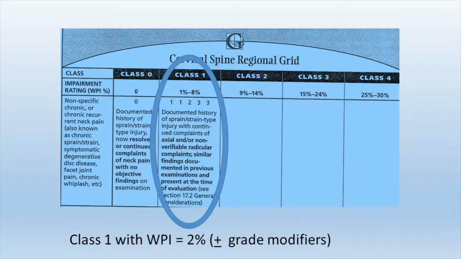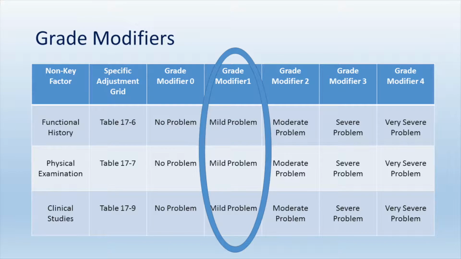So if we use the grids, this particular patient would be classified as having a soft tissue injury, fall into class 1. Now you will notice there are quite a few numbers on the top section of this particular grid. So your grade modifiers would be used to either downscale or upscale that percentage. If we look at other parts of the body, for example, the upper limb, this particular percentage is not a whole person impairment. You need to use a grade modifier of 60% for upper limb and 40% for lower limb, as opposed to spine, where these figures relate directly to whole person impairment.